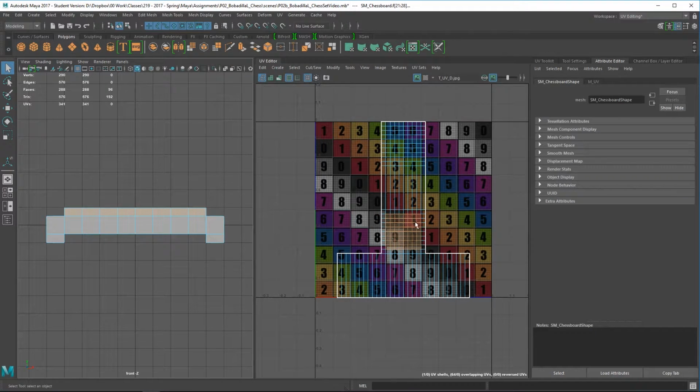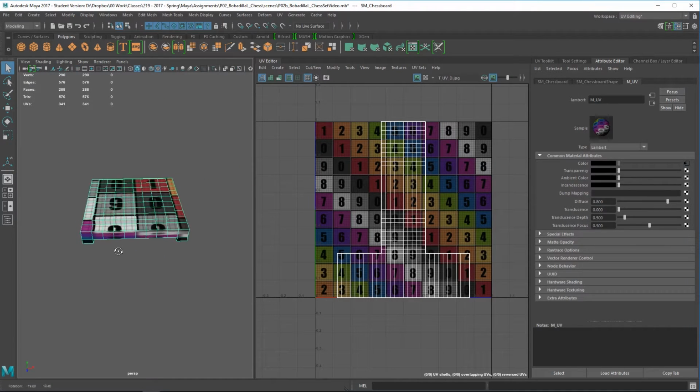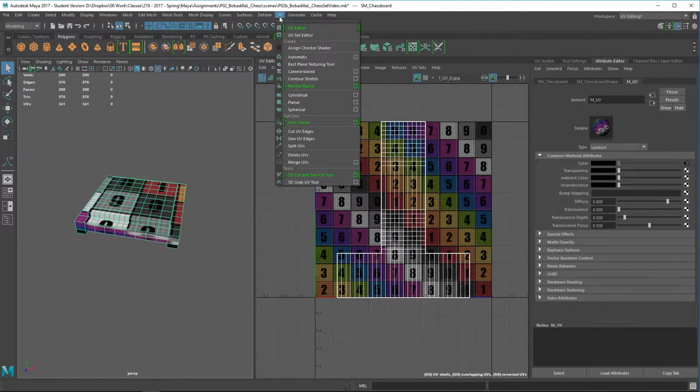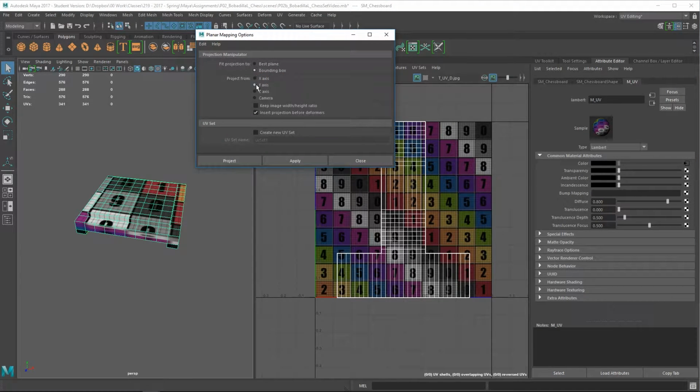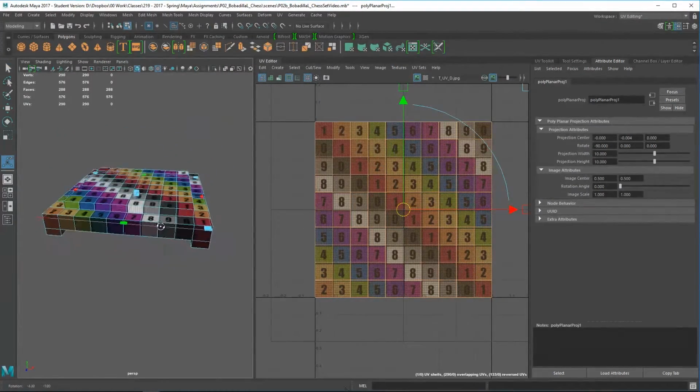So I'm going to select these faces, and you'll notice that those are the faces that I have selected in here. And what I'm going to do, first off, to the general shape, is apply a planar projection. That is going to be on the UV planar, and I'm just going to make sure that I'm projecting from the y-axis, so from the top. I'm going to hit project, and that's how my map looks like right now.